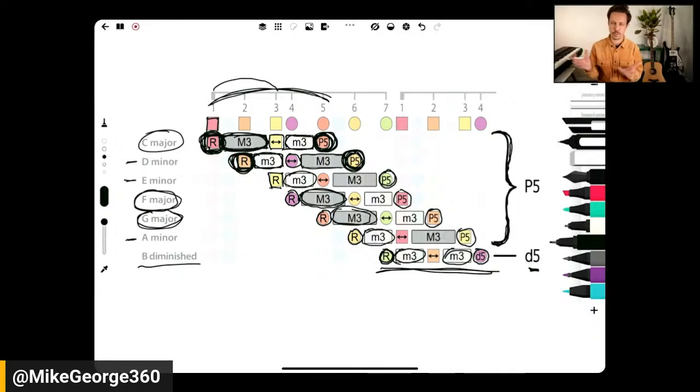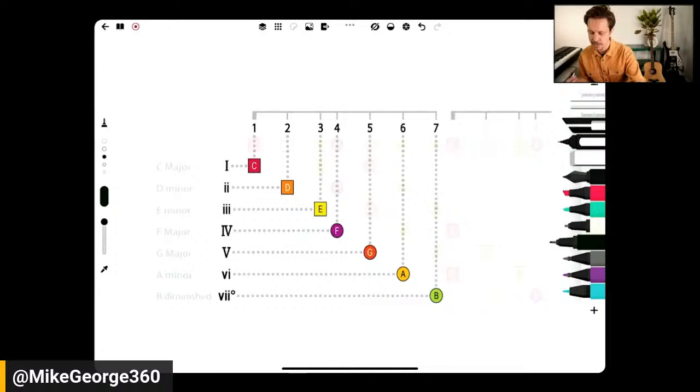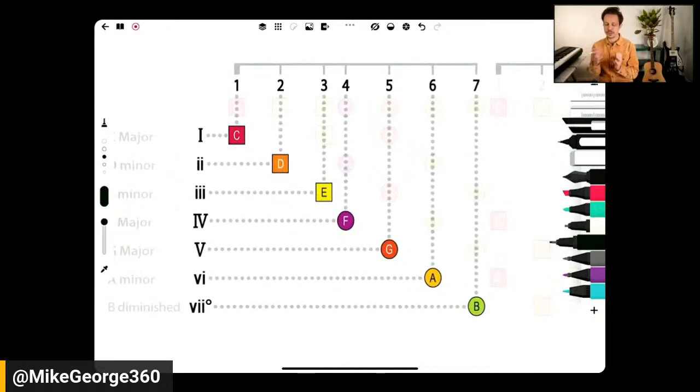Okay, so how does that tie in with Roman numerals? What's the point? We're getting to Roman numerals by first understanding how these patterns of major thirds and minor thirds, also known as tertian intervals, result in a variety of harmonies: major and minor chords, and also a diminished chord. So when we get into Roman numerals, there are 7 chords in this key, and we're using the key of C as an example, but these patterns apply to all 12 keys. We're just using C as a convenient starting point. You have to start somewhere, so we're starting with C.